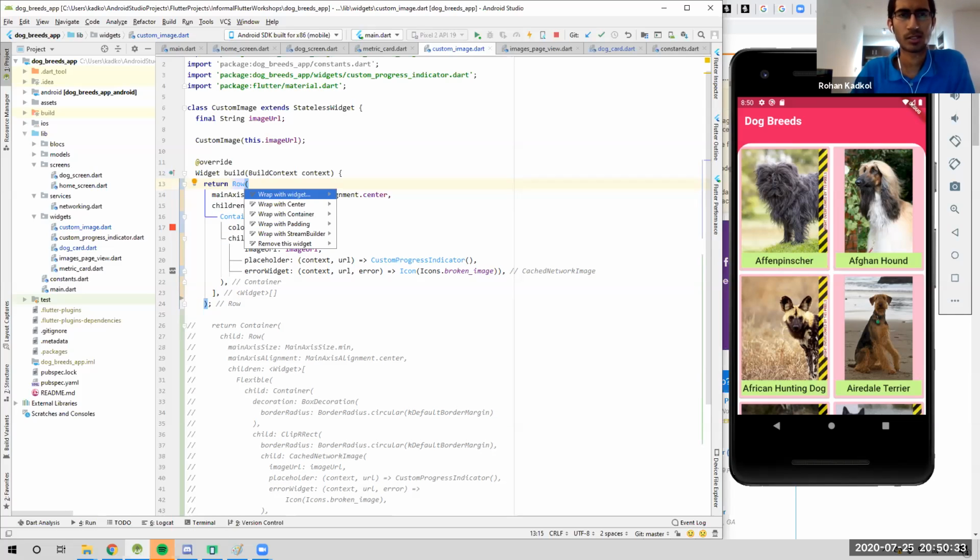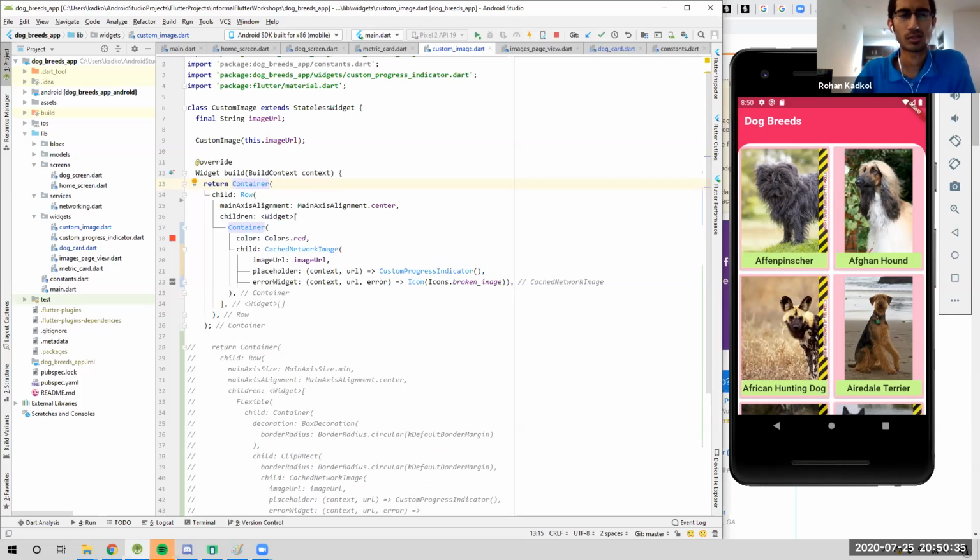Wrap this within a container. So how do you say take how much of a size it is?